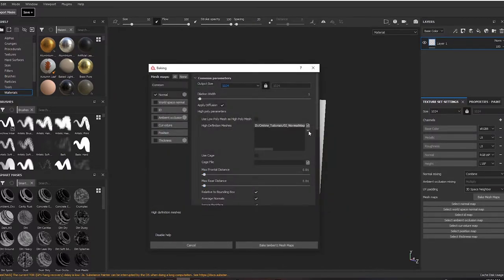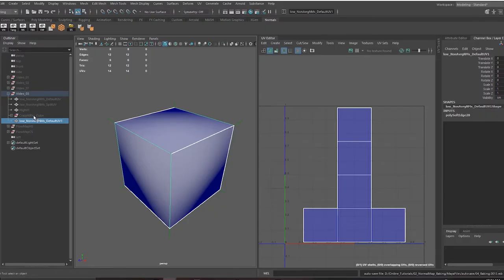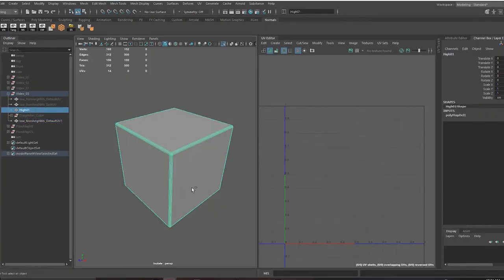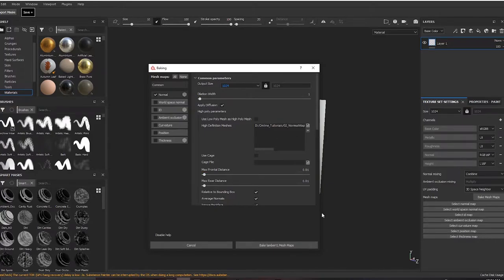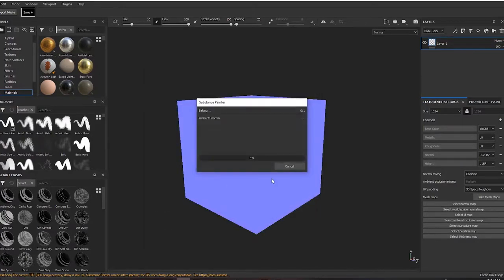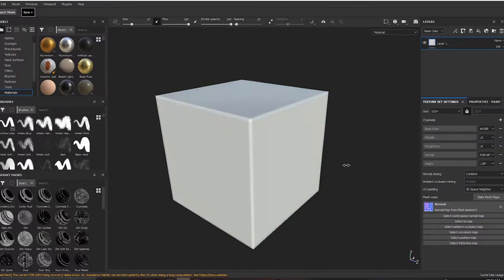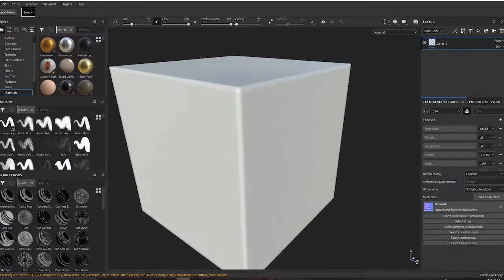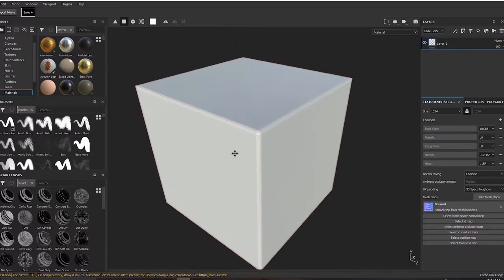If you guys want to see a more basic high res, a more simple one, for example, let's say I'll import a very simple high res mesh, which looks something like this. This is just some nice edges that we can see. So normally we would bake it out something like this, and we bake. Ideally, this should be fine, right? Ideally, we get some nice edges, and we see a wireframe. It's a super low res mesh.